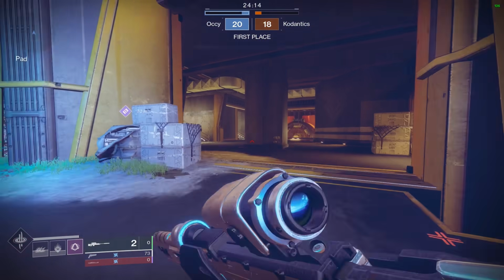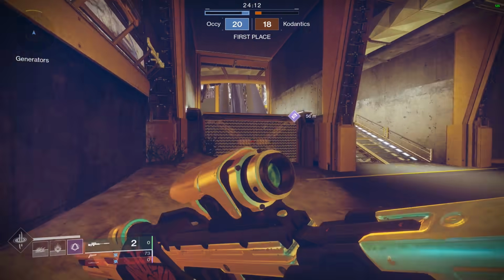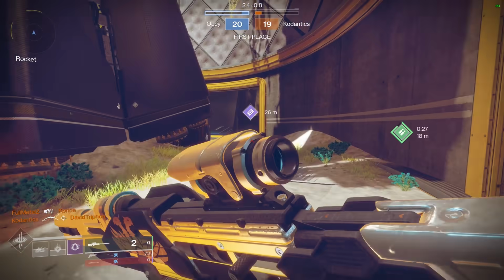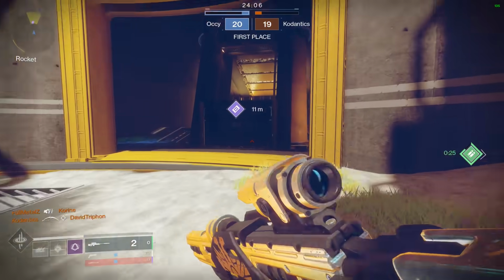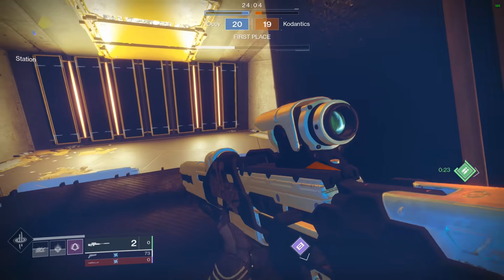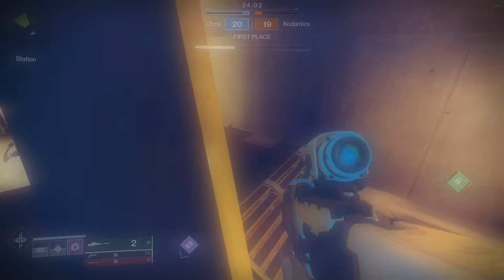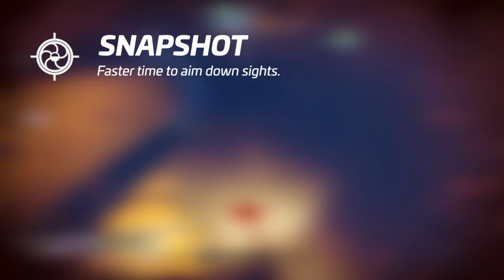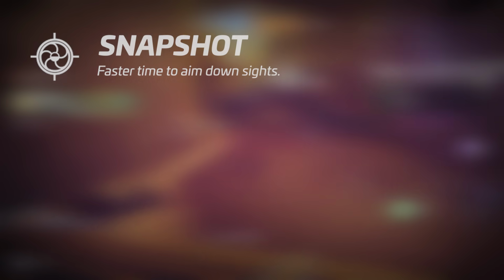Moving on to perks. I'm not going to cover every possible perk because this video would probably be at least half an hour long, so I'm just going to touch on some that I think are top options. I'll start with the most important perk for a sniper to have, which is Snapshot. This perk increases the speed at which you scope in and is nearly mandatory because of Destiny's Flinch.